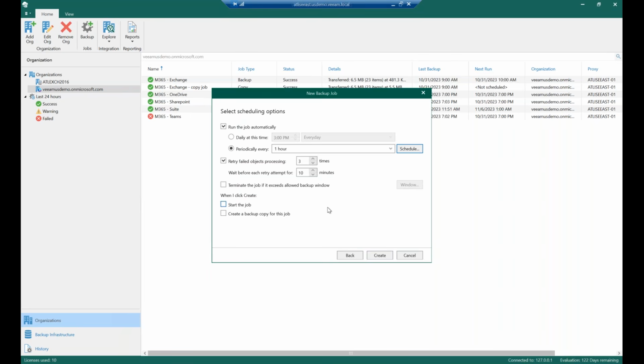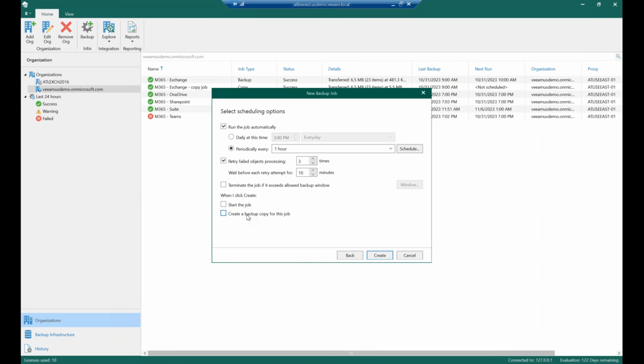Once we have selected the time we would like to back up, another option I would like to point out here is this new option to create a backup copy for this job. And we touched on it at the beginning of this presentation, but this backup copy job can also be immutable. And so if we wanted to create that backup copy job, we can select it there.